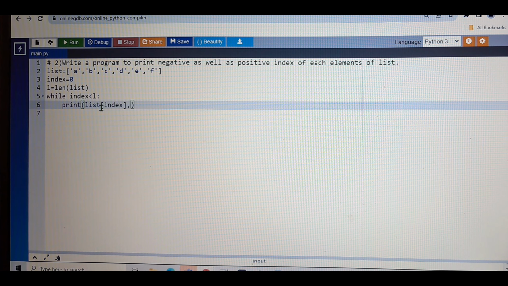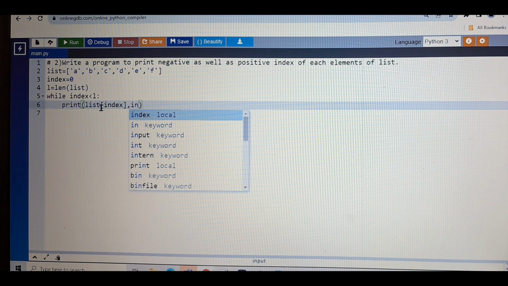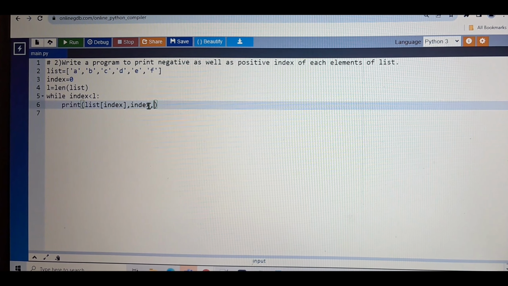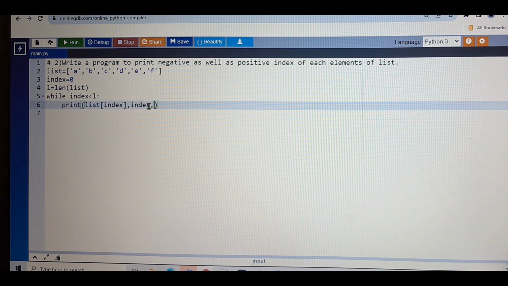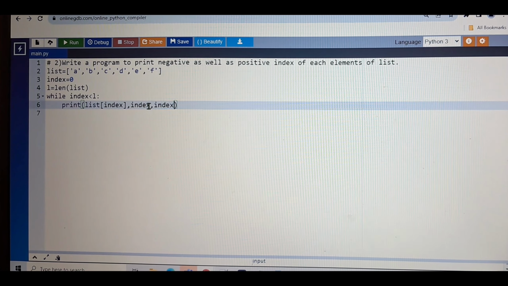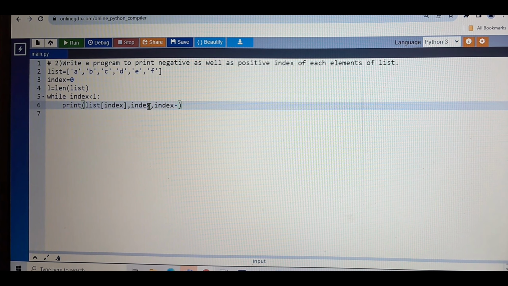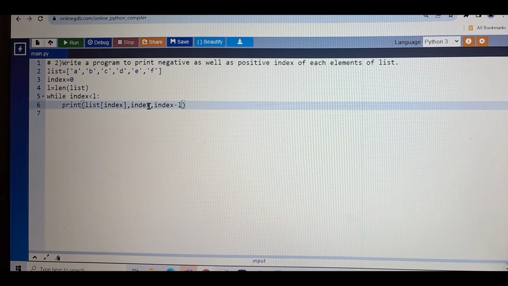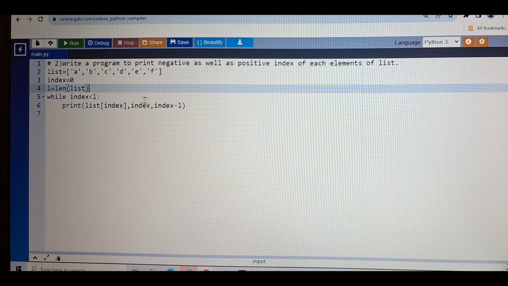Then I want to print the positive index. I know initially the index will be 0, so I'm writing index. Then I want to print the negative index. So index minus L, starting initially at 0 minus L, and L is nothing but the length of the list.